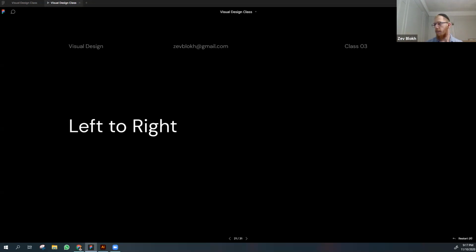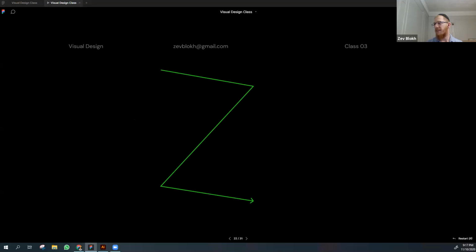Okay, right? And so this zigzag might not mean that much, but when you think about how we read on a page or a poster or a website, this is how our eye moves. We move to the left, and then we move across the page, and then we start from the left again. And we just do that again and again and again. So really, this middle line is more like something that our eye just has to do to get to the next left point, and then we move to the right again.